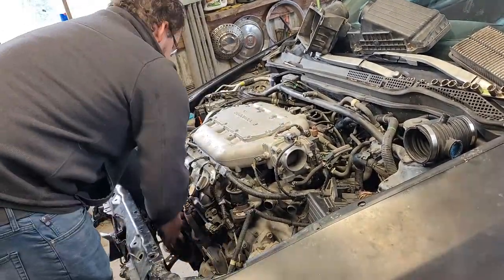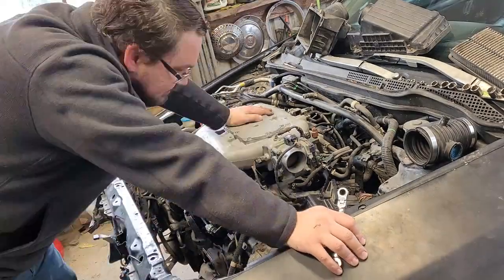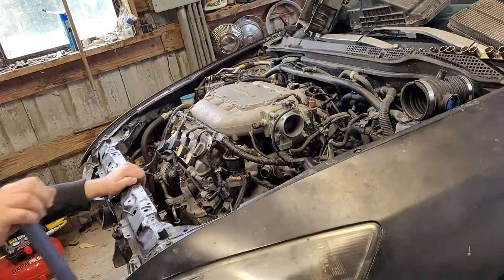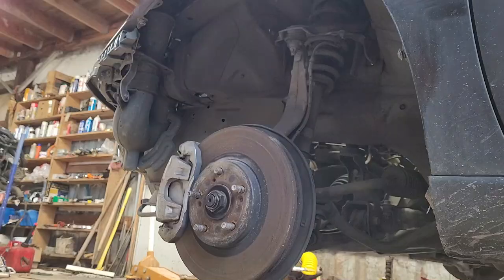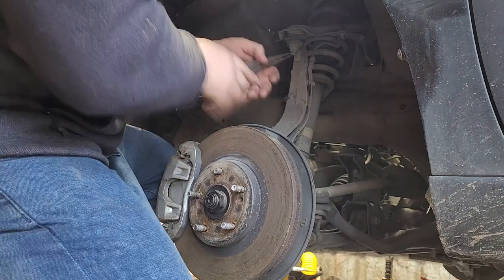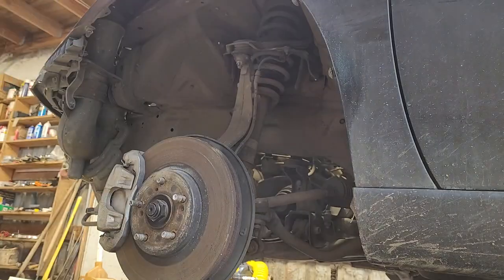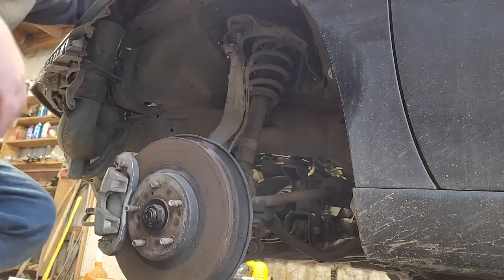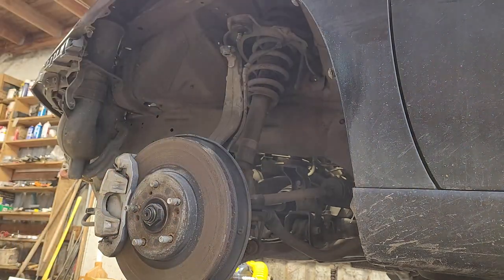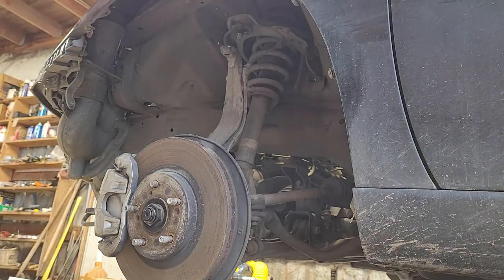These motor mounts fought me quite a bit, especially the rear motor mount. The one on the power steering side of the engine is actually sheared completely off, and every single bushing in this car is absolutely shredded. We have to remove the lower suspension — at least remove the upper control arm — so we can get some play in our CV shafts and pop them out, because when we lift the car the CV shafts are going to have to come out of the motor. The driver side was super easy with a crowbar; the passenger side was tougher and required lifting the car higher.